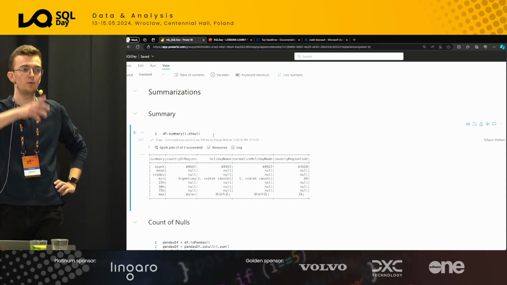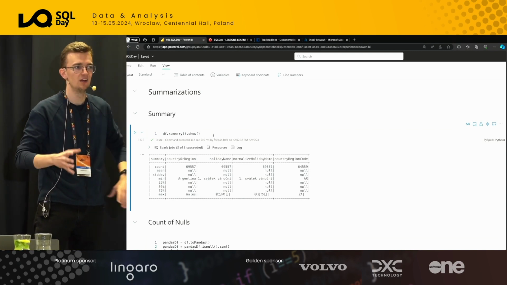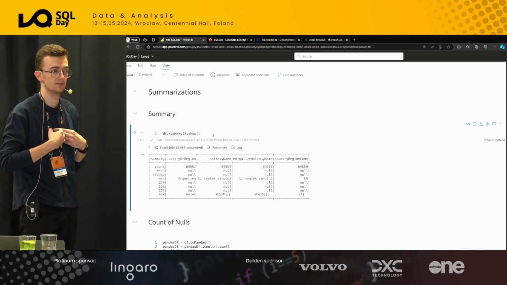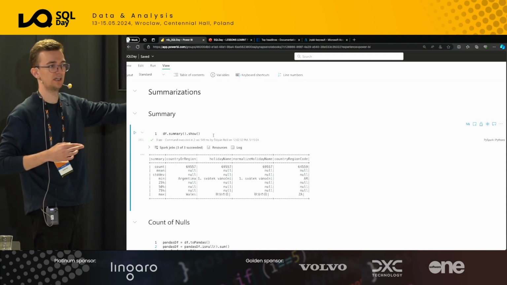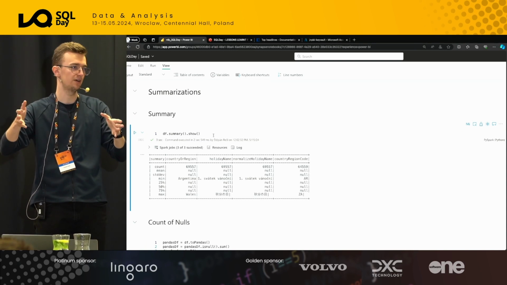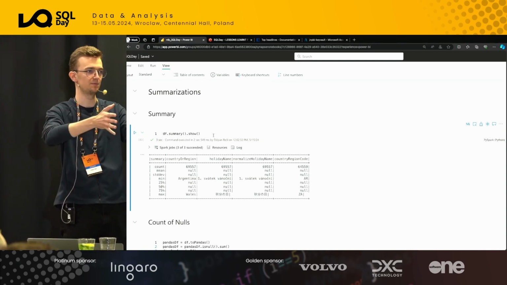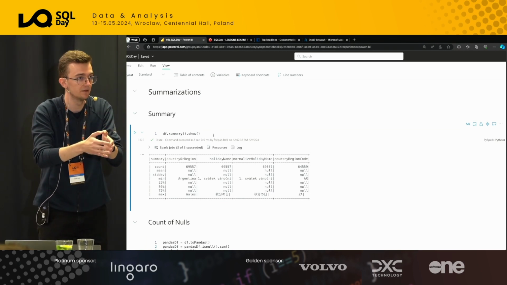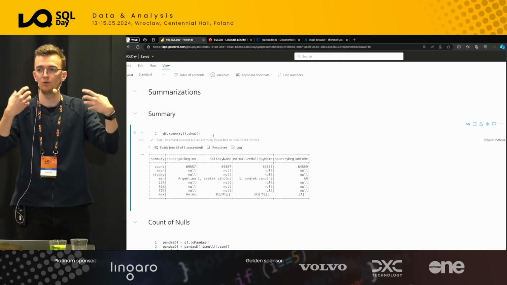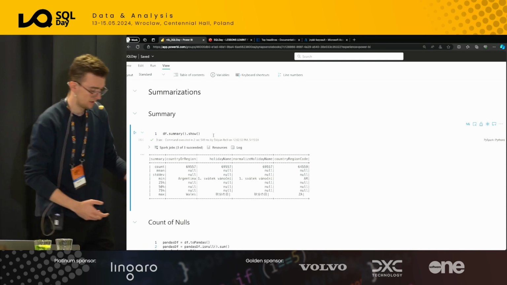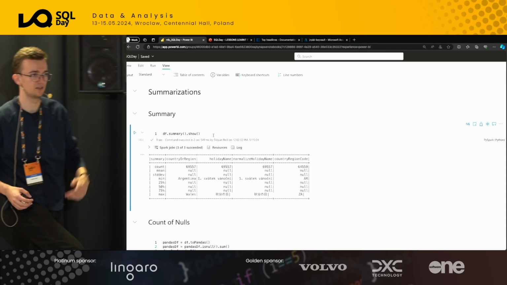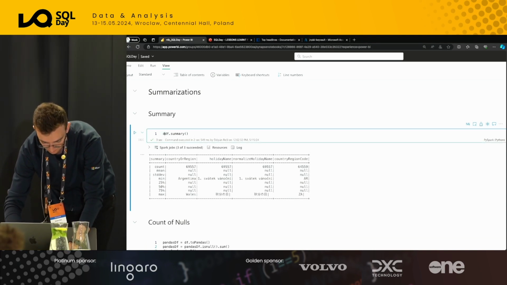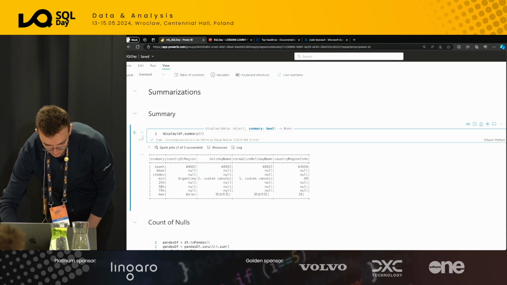Yes. The question was if we are capable to somehow limit on what this summary will be used. And actually, yes, because it's just up to us. Currently, I've used it on a full data frame. Before, if I will use some filter function or select function to select just some specific columns or the rows, the summary will be created only on this part. So every time it just depends on me on which data frame I will use that. And as you can see, even as a basic show function, I was capable to render it. But still, that's not enough for me, because I still would like to see a little bit more.